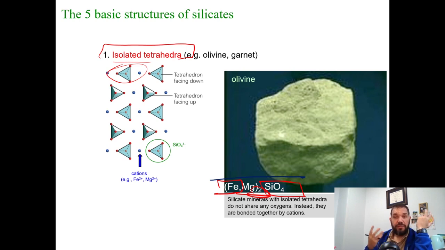Olivine is very easy to destroy. It's very easily broken down chemically. It's not so strong. I don't want to call it a weak mineral, but it's not as strong as many other silicate minerals. This is a mineral that's very easy to break down because of the fact that the tetrahedra don't link up. We call that an isolated tetrahedron structure.